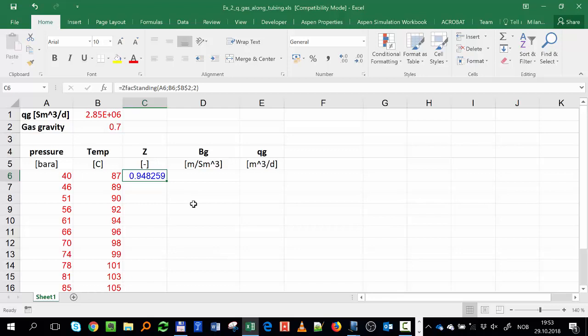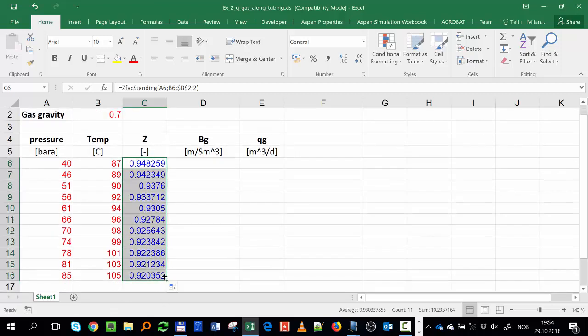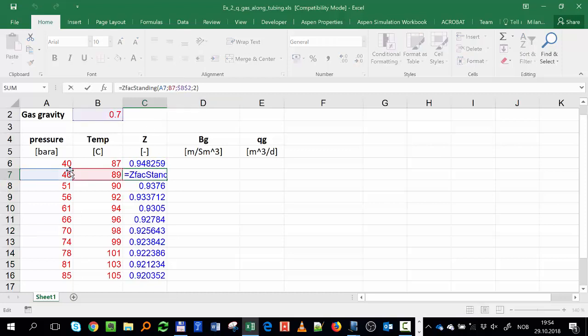Yes, and I click OK. The convention we are using here, you see, red is for data that I input, okay? And blue is data that is calculated somehow. So now to drag it, I go to the bottom of the cell until I get the cross, and I have either to double click, or I can also take it and drag it down. Okay, and if you see, for example, the second is taking now this pressure, this temperature, but it's taking the same gas gravity as before. Are you getting the same results? Yeah? Okay.